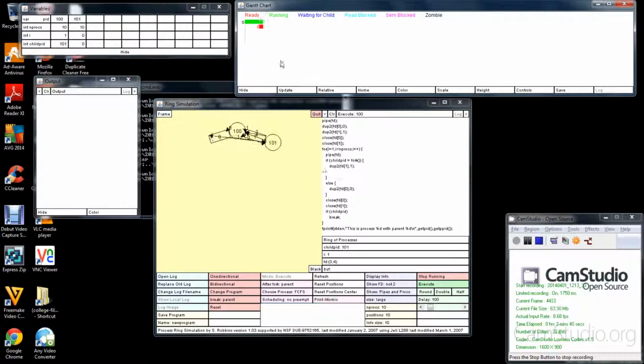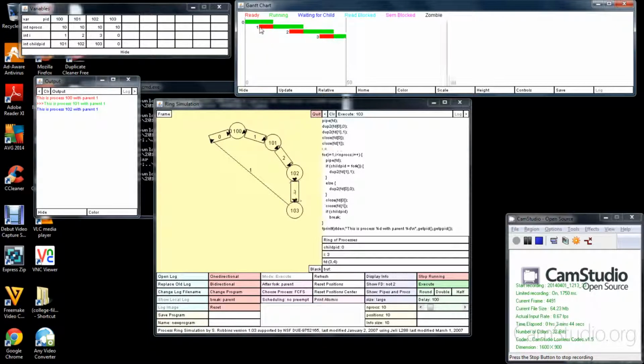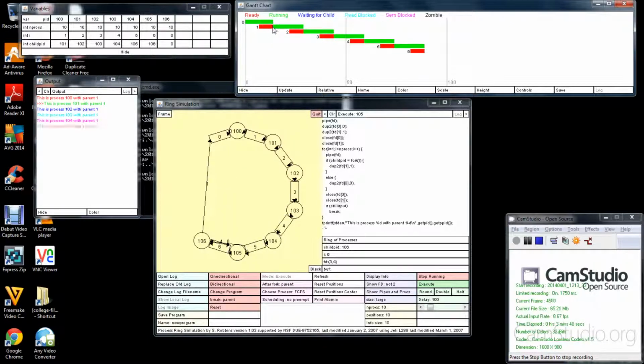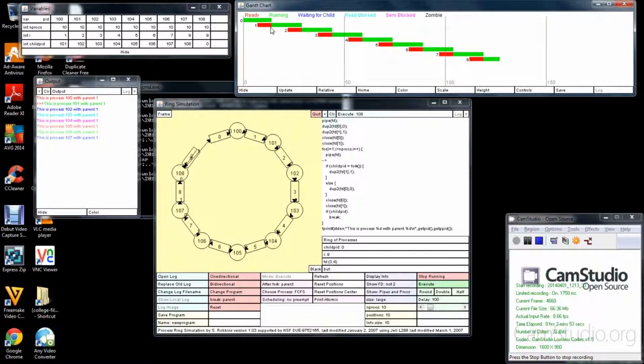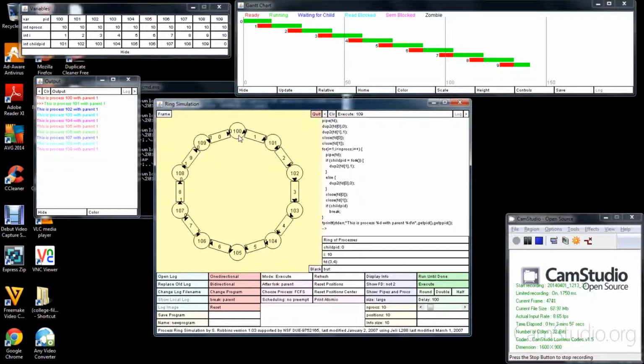Watch the Gantt. Parent, child. Red is ready but not running. Green is running. Okay, the parent forked all these child processes one at a time. That's not concurrently, that's consecutively.